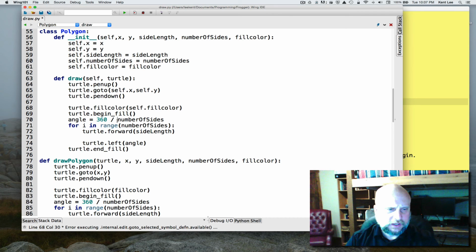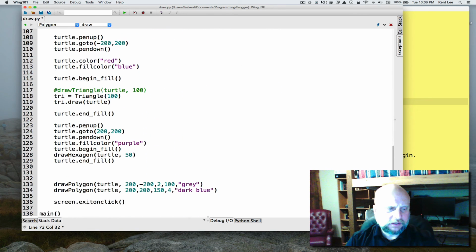So self., looks like that's another one. This one's another one. I don't put self. in front of i because i is just a variable I'm creating in here for the loop. But any data that comes from the object, I've got to put self. in front of it. Angle, again, is being created in here, that's not coming from the object, so I don't need to write anything extra there. So that's the polygon class.